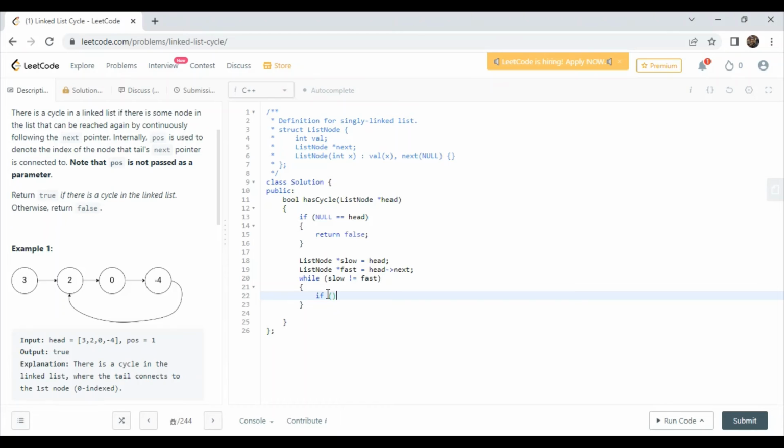Here, if fast is equal to null or fast arrow next is equal to null, in that case we have to return false because no cycle exists.